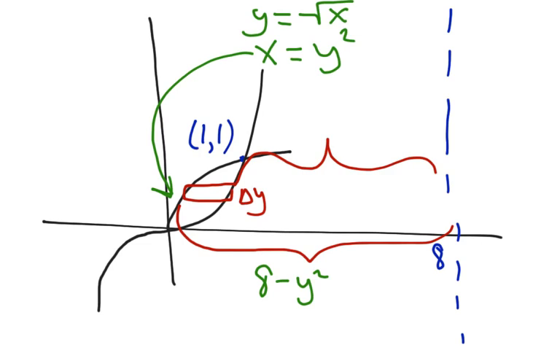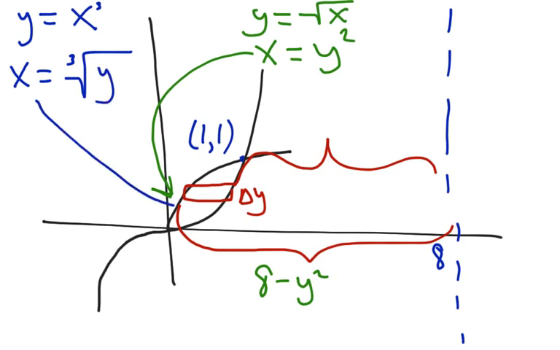The inner radius, let me see if I can squeeze this in on this side. We were given y equals x cubed. And so x is going to be the cube root of y. And as we can see, the inner rectangle here is the inner part for our inner radius. That part of the rectangle is butting up against the cubic, and so our inner radius is going to be 8 minus the cube root of y.